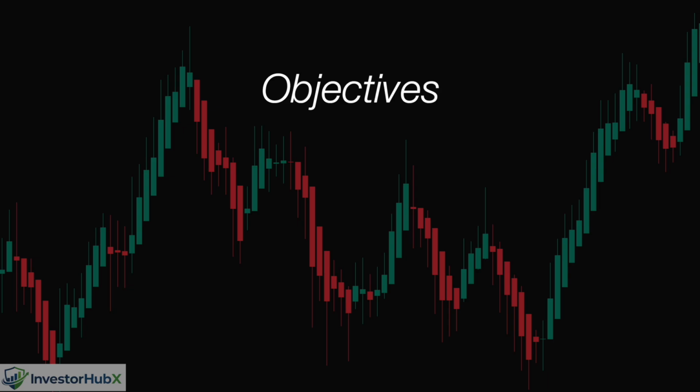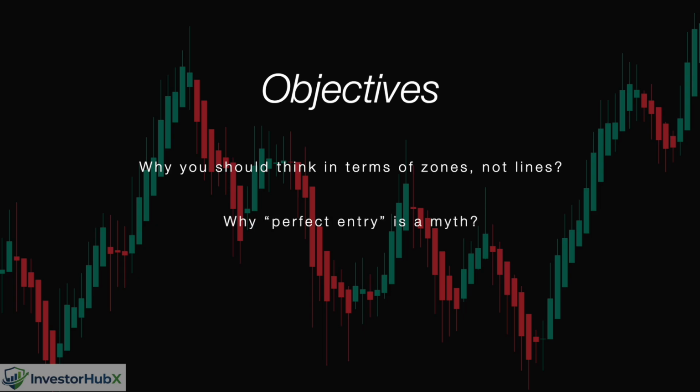In this lesson, you will understand why you should think in terms of zones, not lines. Why perfect entry is a myth. How to use multi-timeframe analysis to refine your entries within a zone, because sometimes you simply cannot draw a clean line. And once you master imperfect entry, your execution becomes more realistic, more structured, and more professional. Let's get started.